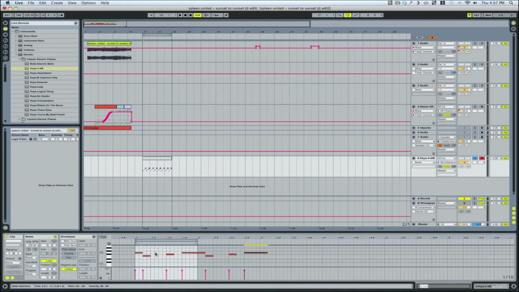So say you have this loop here, for example. Maybe we want this extended part or the sustained part to carry over through the whole thing.